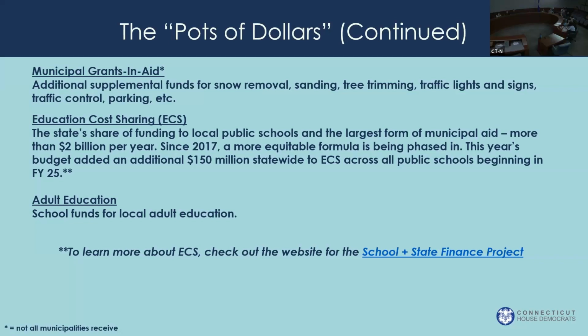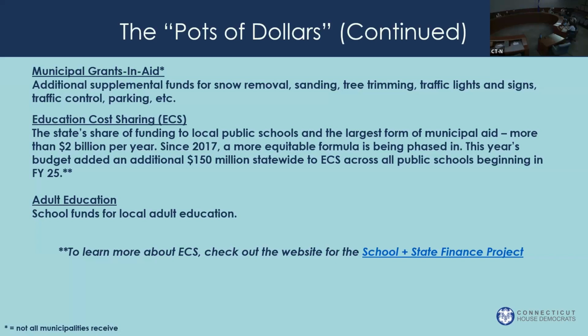And then in the fiscal year 2025, so not this upcoming school year, but the next one, or the current school year, I should say, we put another $150 million into it, with the goal of speeding up that phase in, so that instead of being a few years out from full funding, we should hit that in fiscal year 26. So that's a lofty goal, but we did put a lot of money into that this year to get schools more on that right track.